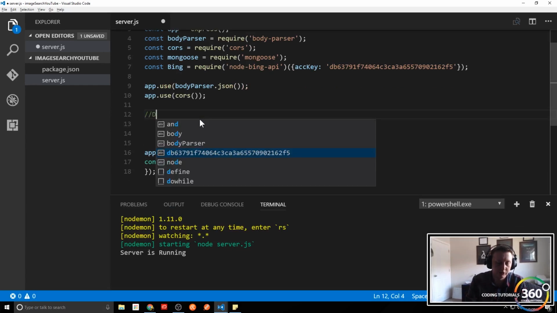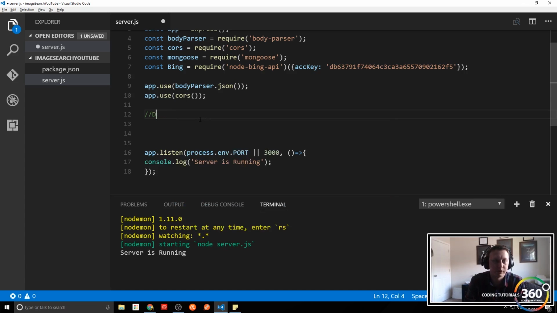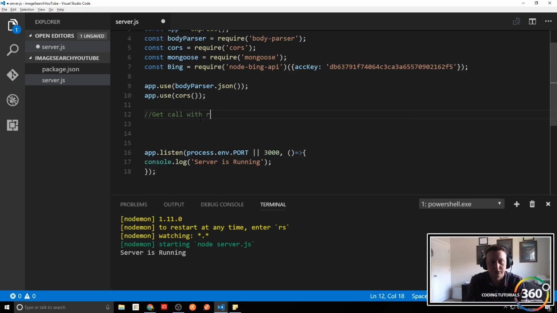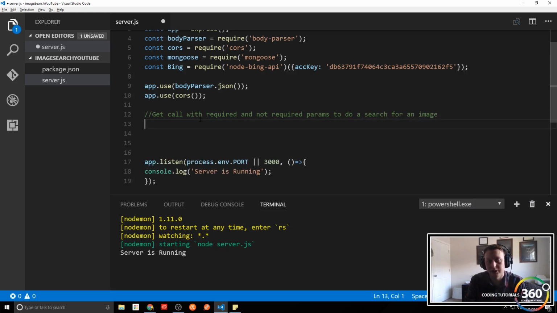What is the comment? Get call with required and not required params to do a search for an image. You could probably write this a little bit better.